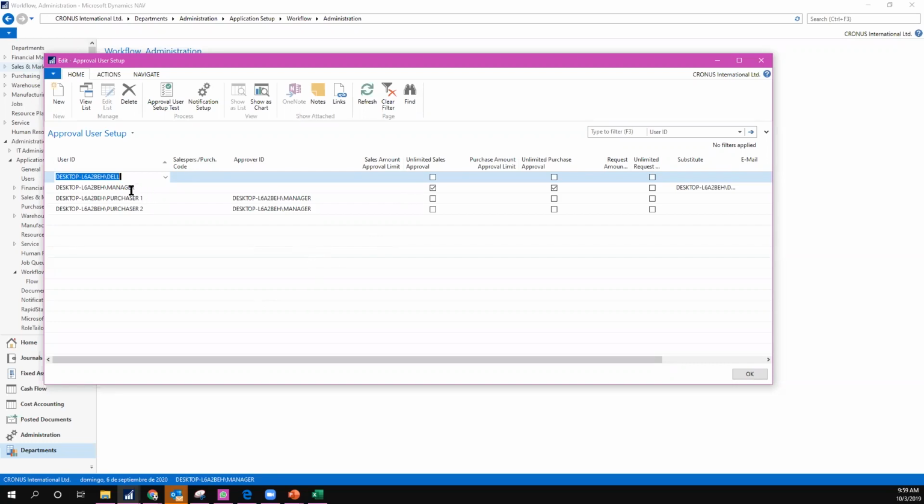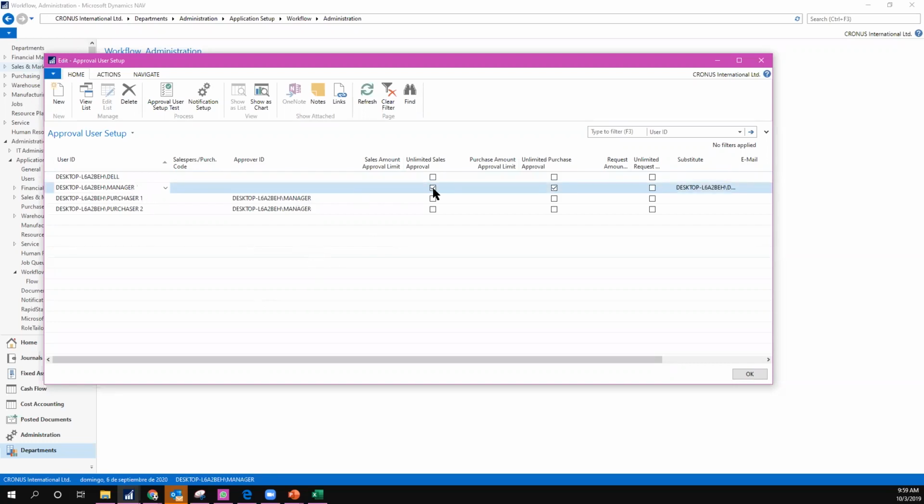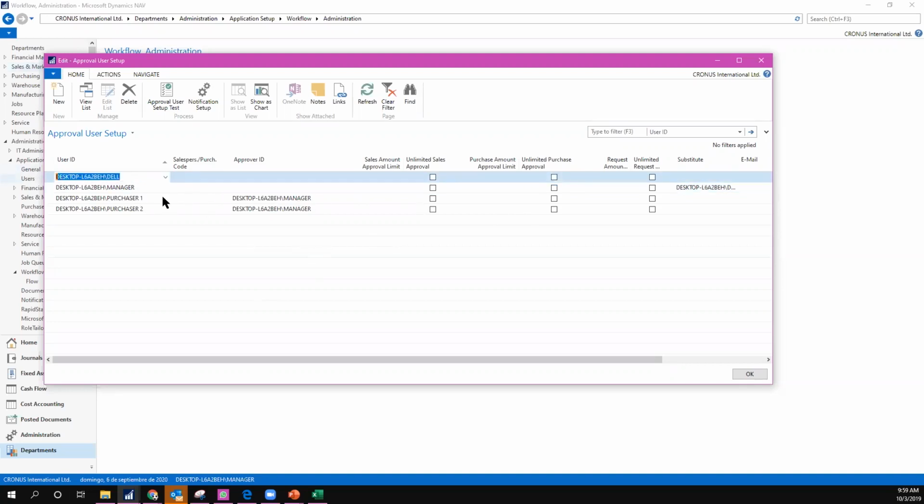So in this case, my manager won't be the only approver. Let's say that I will be including also my administrator, because sometimes for specific documents I need to include somebody who will be reviewing specific amounts and see how this changes.